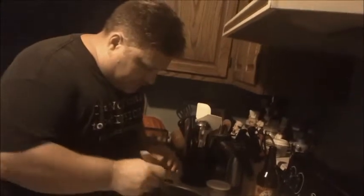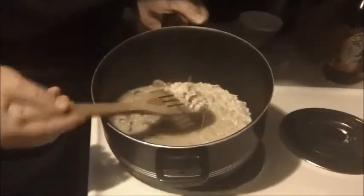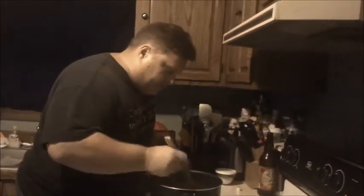It's one of those things that just takes a little bit of time. You want to mix it every now and then just to make sure you get that starch going. But the nice thing is as you can see, you can still tell individual grains of rice in there. You don't want them broken up, you want them just to cook. That's the big thing. And then the real secret of this is definitely the arborio rice, because it does have a higher protein count, a higher gluten to it than the long grain and those other kinds of rice like long grain and jasmine and all that. The arborio is a better rice for making risotto.